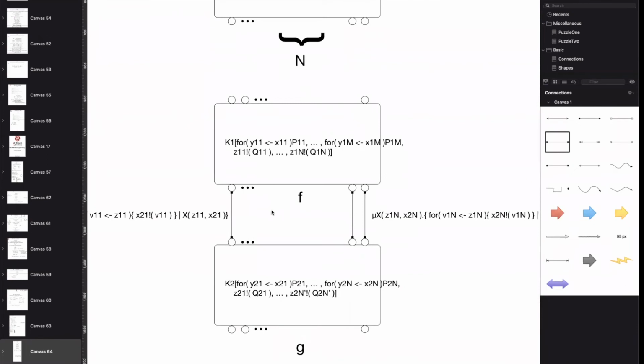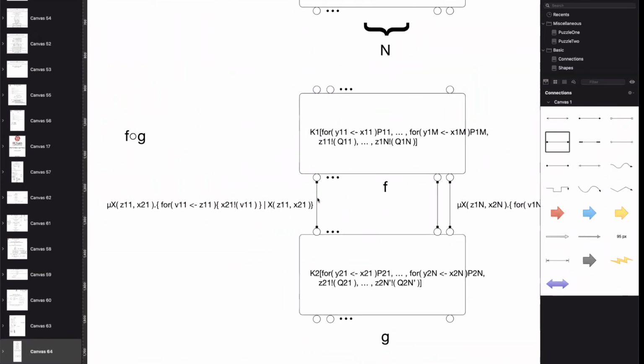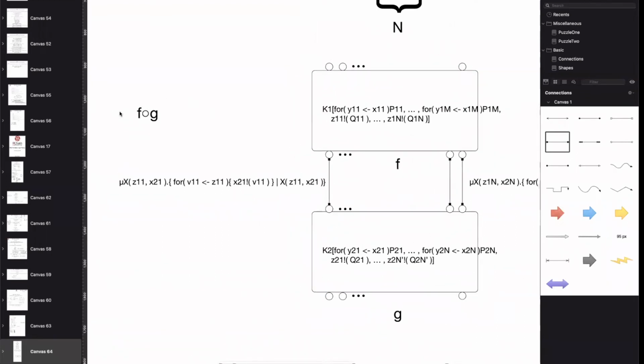So therefore it's clear how to do the wires, right? So a wire that wires this to this just picks up on the z's and passes them to the x's, right? And then goes back to being a wire. So in this case, we're picking up on z11, and we're making sure that it's available to the x21. So this is 21, 22, 23, and so on. And so whatever showed up out of here shows up in here, and so on for all the different wires. All right, so that gives us composition.